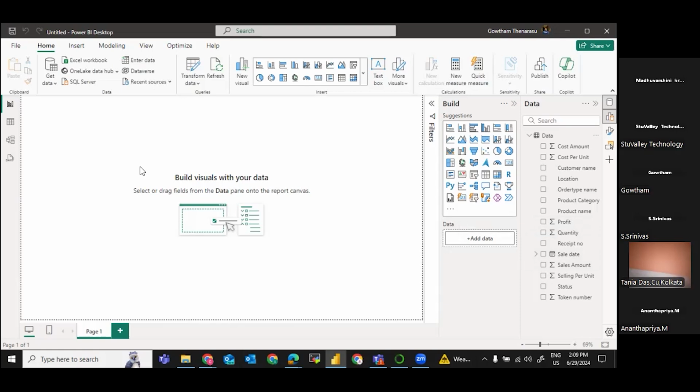In Power BI, we do have two things. Now we are going to see something called the DAX function.